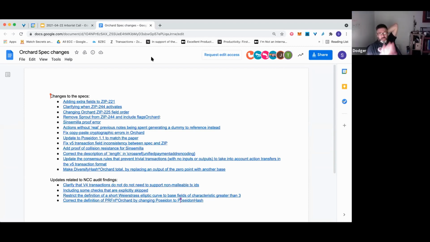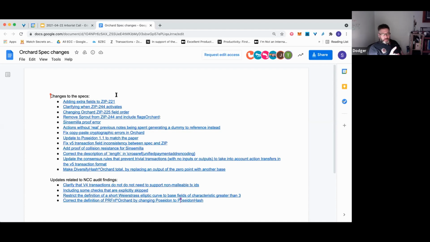Yeah, and I just want to be super clear that I'm not suggesting that we change the timeline for Network Upgrade 5. There are two key things that we're laser focused on. Number one is the security of the new crypto that's being deployed, and that's why we're so interested in the security proofs and seeing how they're being audited and reviewed. That's one thing that I think is essential right now. That's super important.